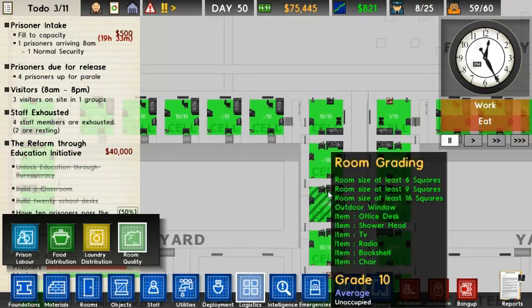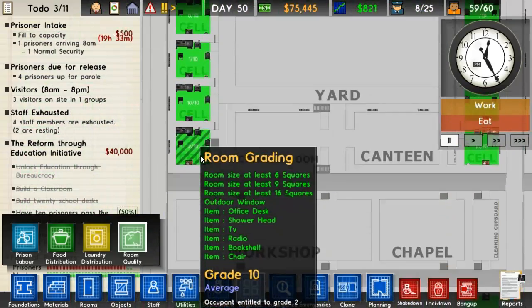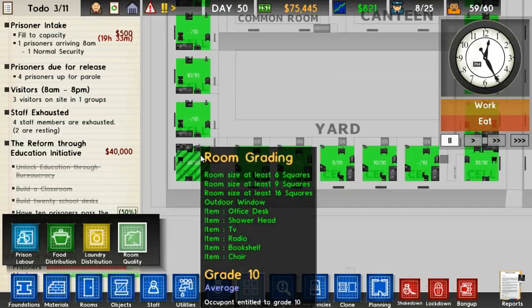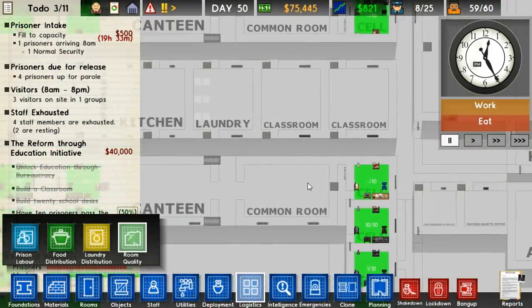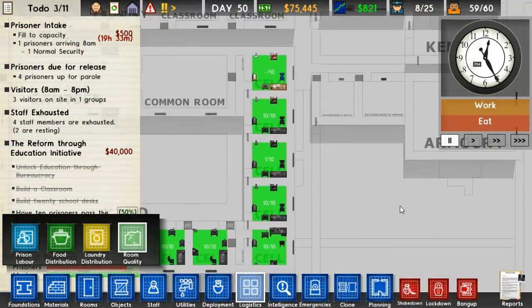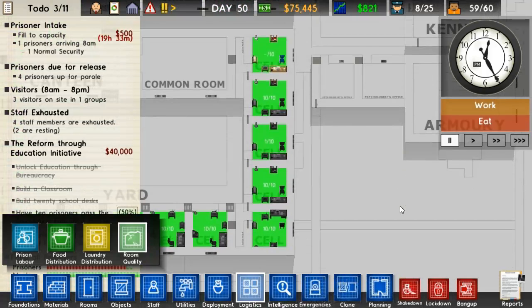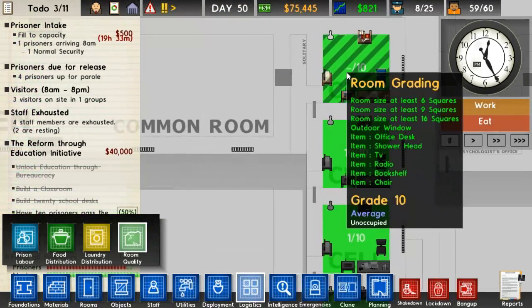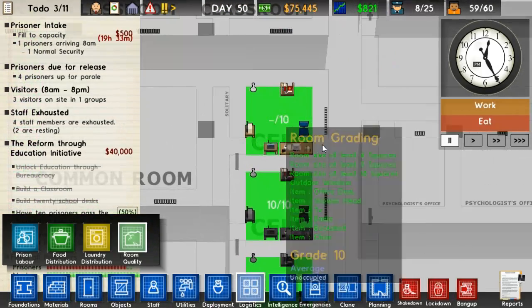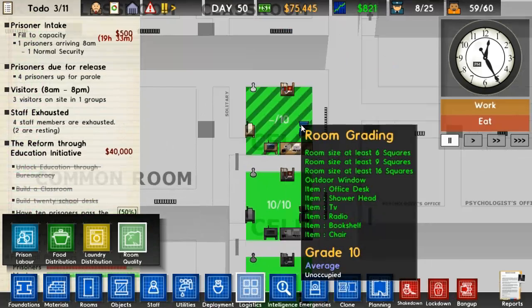So, what we need to do is, in fact, have a range of different room qualities so that the people with less entitlement will get put into the cells that are of lower quality. That's what we need to do. I would prefer if the game just put the guy into the cell, for example, the cell is good, it's grade 10, and the guy only deserves grade 1. Well, who cares? Just put him in there anyway. It seems like it's better to give them the wrong cell than to have them wander around the prison and have no cell to sleep in.